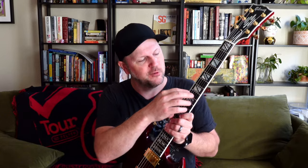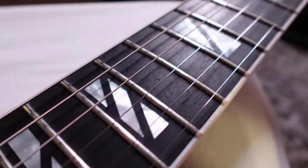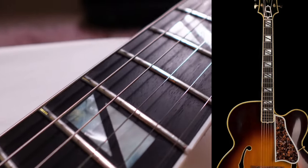Now another thing you'll notice, of course, is that it's got these super split block inlays there, and that's something that's borrowed off of the 400 series of guitars, and Gibson's used it on custom shops in the past, so that's not as unfamiliar for me, but I think that's actually a really nice touch, and I do like that quite a bit.